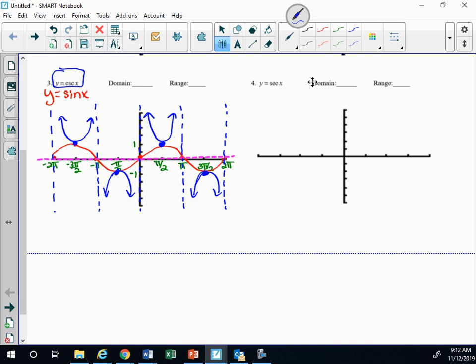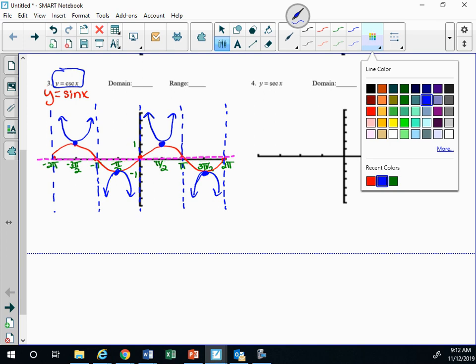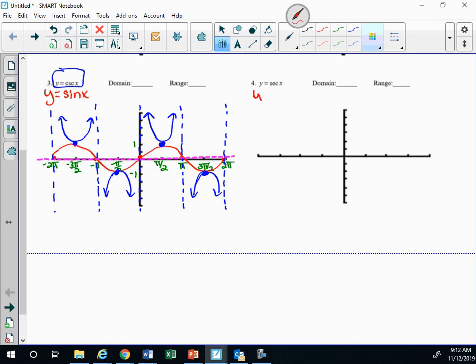It is perfectly fine to have the sine graph drawn in on these, okay? And then just tell me like, hey, cosecant's in blue or whatever color you have, okay? So I know that you know the final answer. Does that make sense? Okay. You guys try secant. And then we'll go back and deal with domain and range. So secant is related to cosine, right? So start by graphing cosine.